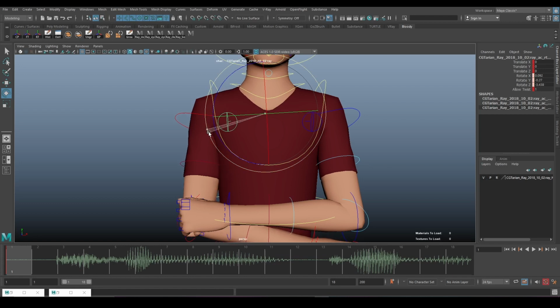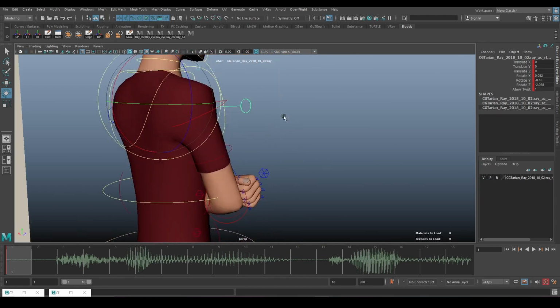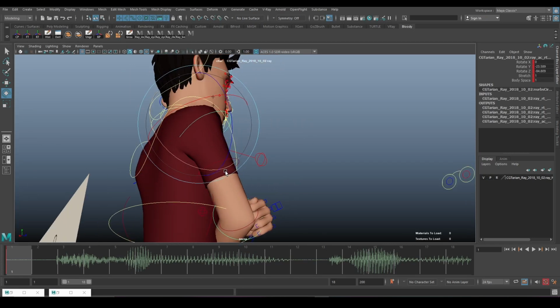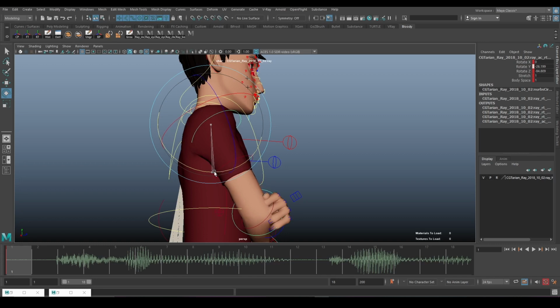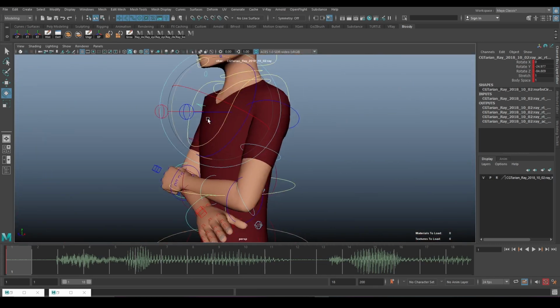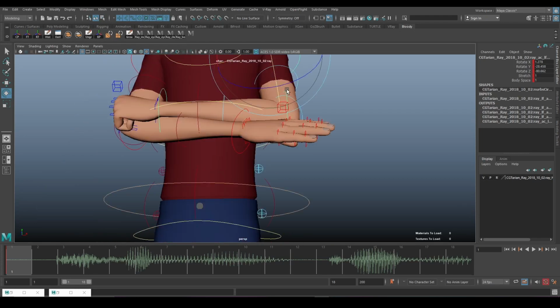Let's drop down this shoulder a little bit as well. And let's pose this properly. Don't worry, we can adjust. Don't want it to clip. I think this one can be raised up to avoid the clipping of those two arms.